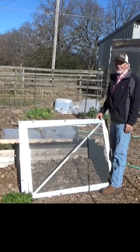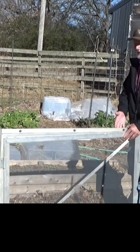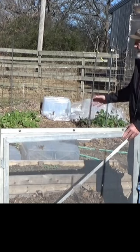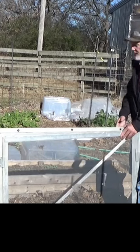Some of this stuff I drug home from an old sale. What I'm going to do is pull that mulch back, rest this screen on it, use that raised bed as the back of a cold frame, and then when I make the top for this raised bed, the plastic sheeting will cover the whole thing.